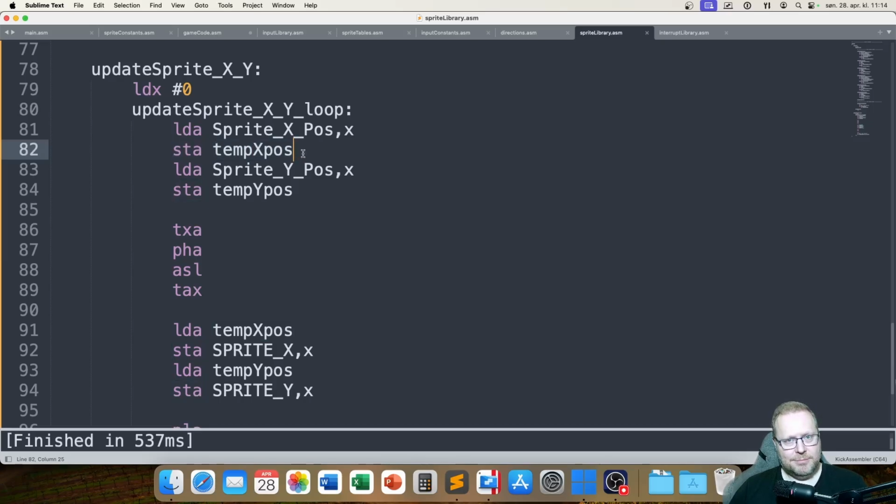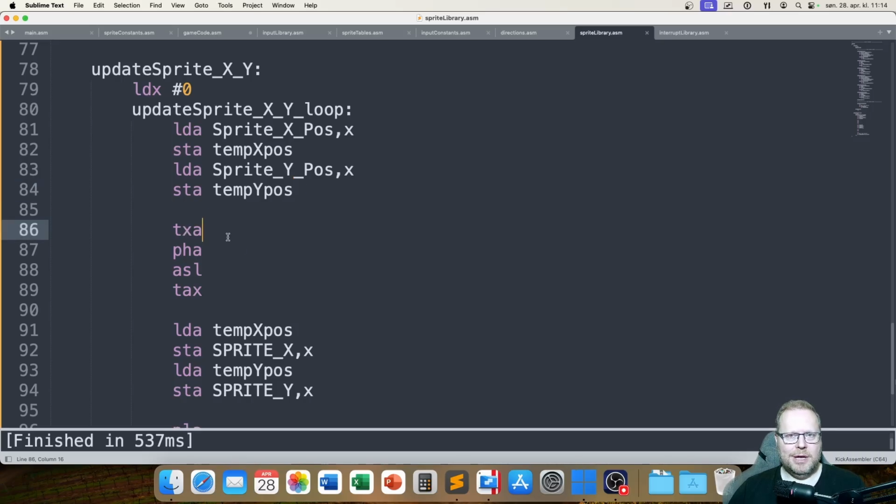That's a variable. We're going to come back to that in just a second. So I do that for the X position and the Y position. Load what's in that table for this specific sprite. Now the first one is going to be for sprite 0, right? Because we're loading X with 0 here. We're storing those into two variables, but then we get down here.